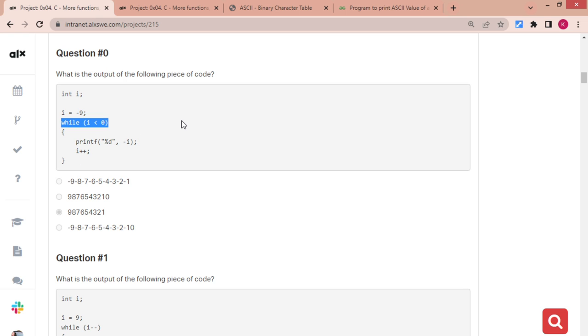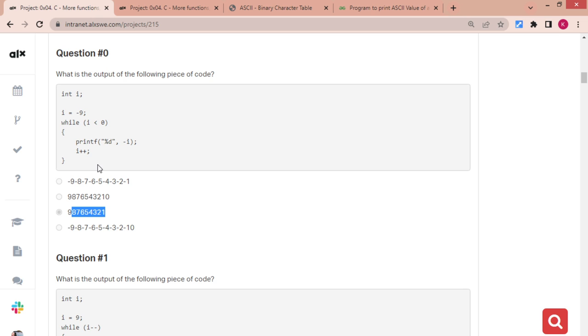So how do we go about this? We have two negatives here. We declared a variable and initialized it to a negative figure, and then we are printing the negative value. So two negative values give us a positive result. And this is i plus plus, we are incrementing. The initial value is negative, and because of the two negatives, it is going to be positive. So we are printing from 9 till we get to i less than 0. That will be from 9 to 1. So this will be the result.